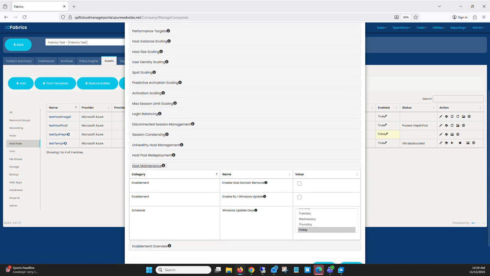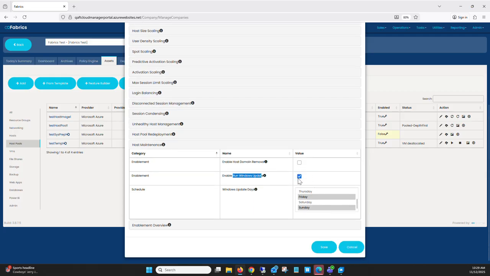and there's two main features here that we want to talk about. This one will enable the day selection, so you can have Fabrics automatically force Windows Update runs, and it will also then do any reboot it needs done during the shutdown period of the day for the host pools operating. So say you wanted to run it only on Friday night and Sunday night over the weekends, you would enable that Windows Update flag and pick the days you want, or say it's Friday and Saturday and not Sunday.